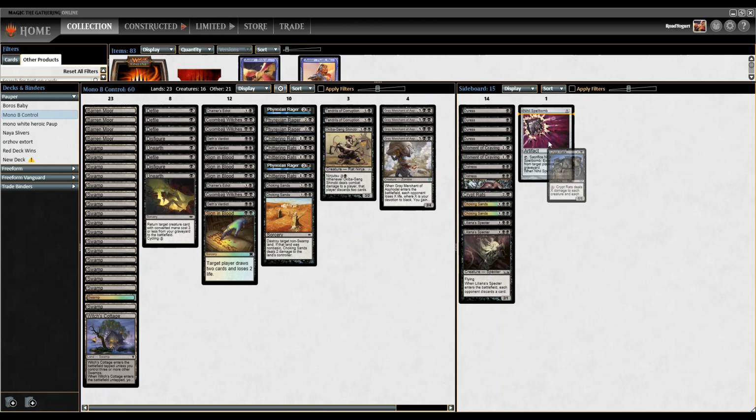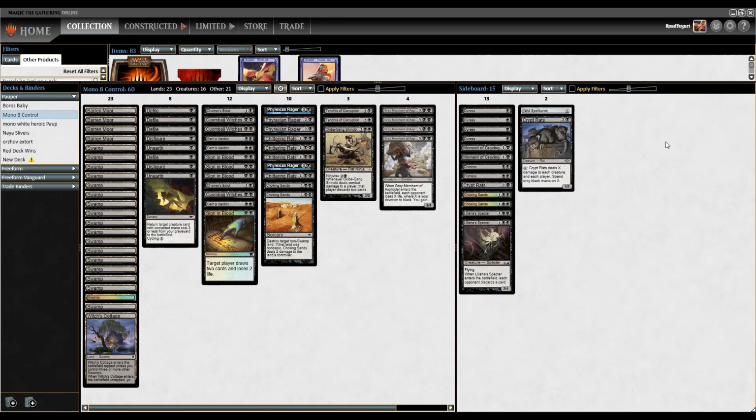I have Crypt Rats, pretty classic card in the deck. It's a 3 mana 1/1, and we can just put X mana into it, and it'll deal X damage to each creature, each player. It's kind of our sweeper. It's useful. We have 2 more Choking Sands in the sideboard here.